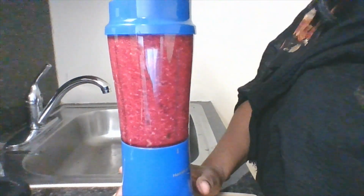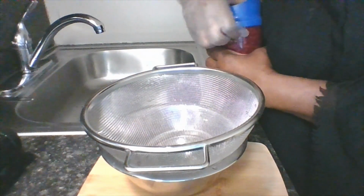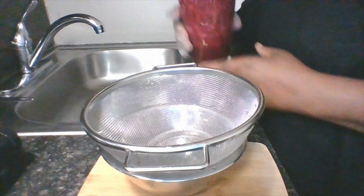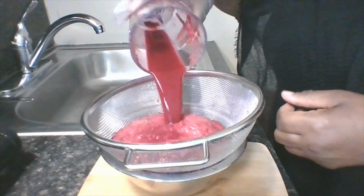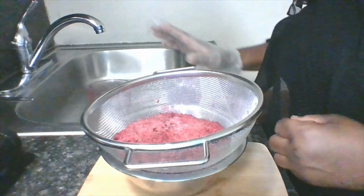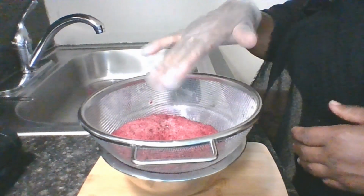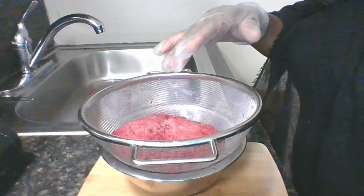The glass is full, so I'm about to strain it. So what you're gonna do, you're gonna let it strain. And if it's strained and it's too much pulp, you can always use a paper towel. You can always do it a second time, lay a paper towel on top of it and let it clear, you know, all the pulp goes out. This is how I do it.